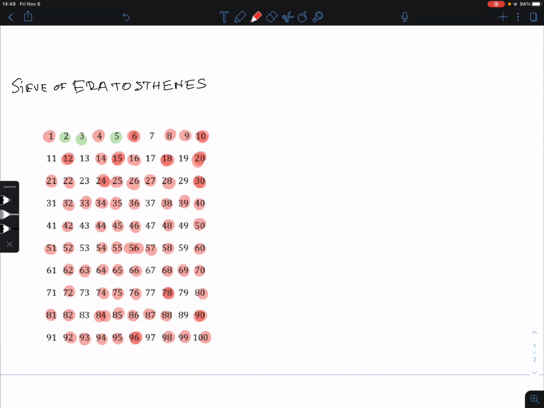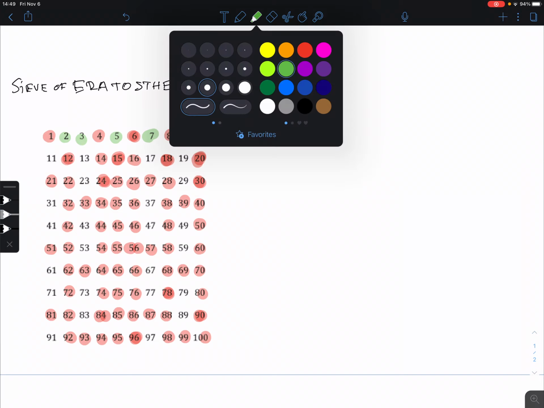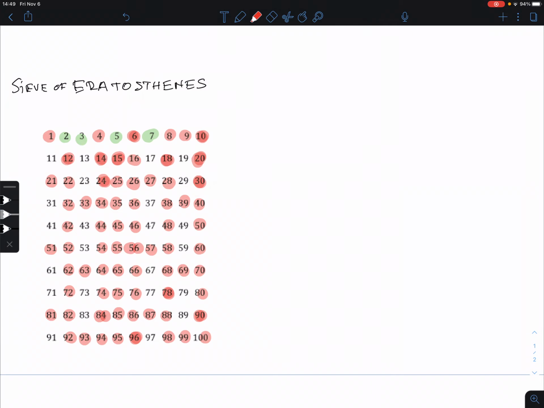Okay, the next one left, you see the primes coming, right? This is 7. And I do the same thing. 7, add 7 to itself, that is 14, 21, 28, 35, 42, 49. See, once in a while I blot something out. Not that often anymore, because the more I sieve out, the less remains. Then it's 56, I've lost track of time, 63, 70, 77, there's another one I'll get rid of, 84, 91, that's another one, and 98, I have that already.